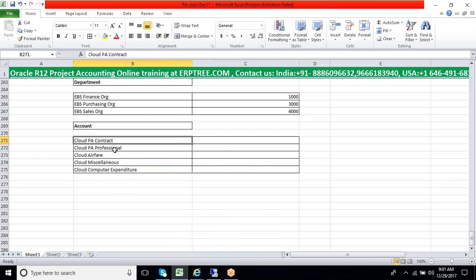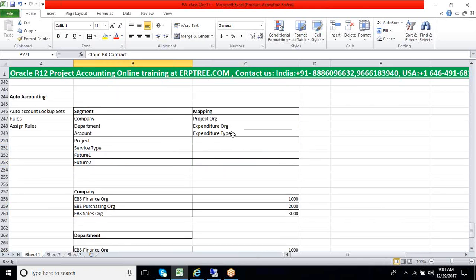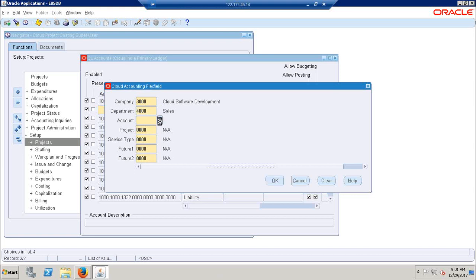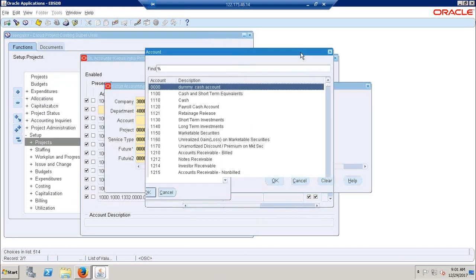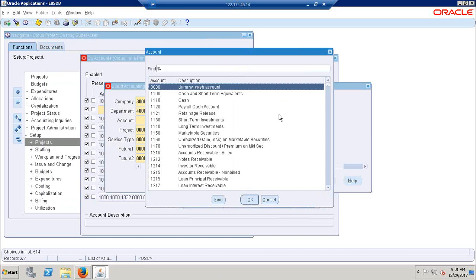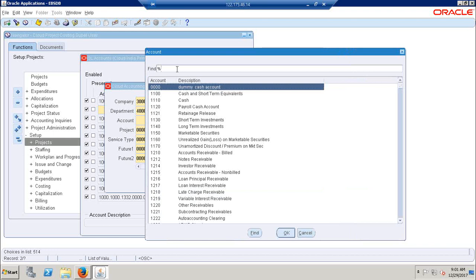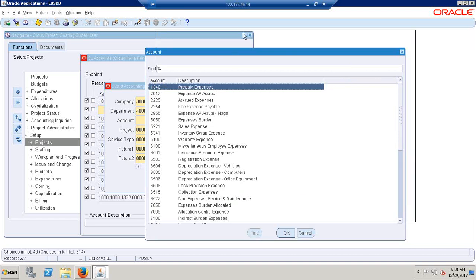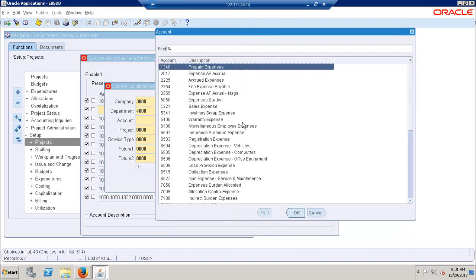Okay, let's pick up the value first, then we can go ahead and see this one. My accounts are mapping to my expenditure types. So go ahead and give the account values from the account segment. Give some expense account. These are the expenses I quoted.